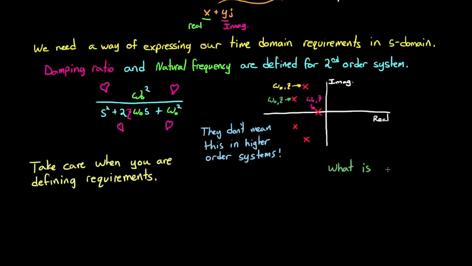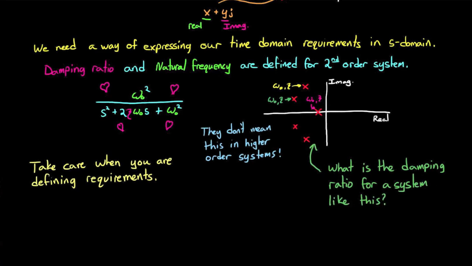So when you're defining requirements for your system, you can't just say I want a system with damping ratio of 0.5 without first knowing that your system behaves like a second-order. Otherwise you're just defining nonsense. For example, if you have these five poles in your system, what's the damping ratio? Is it the one on the real axis? Is it the close pair? Is it the far pair? Do you average them all together? And then after you come up with some answer, could you use that to calculate the percent overshoot? You should play around with these higher order systems and see what you think.